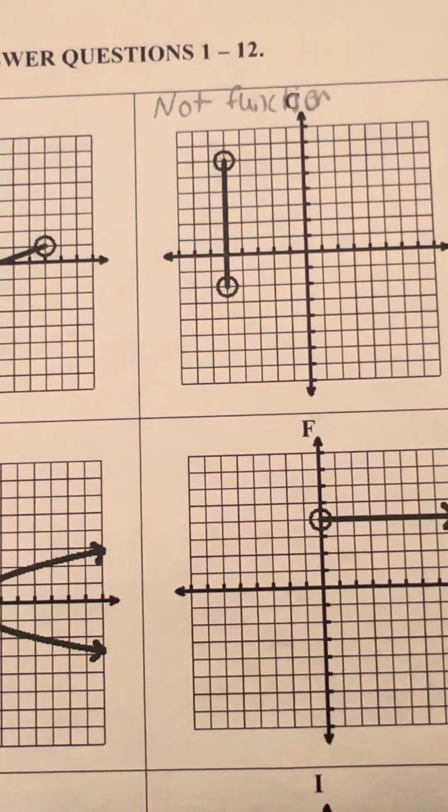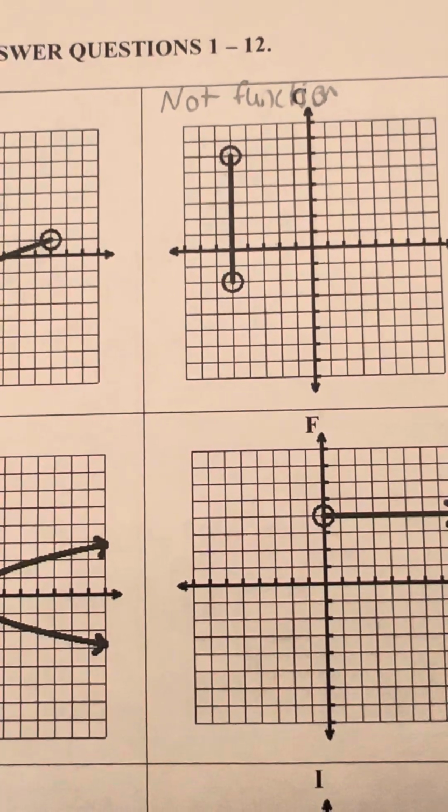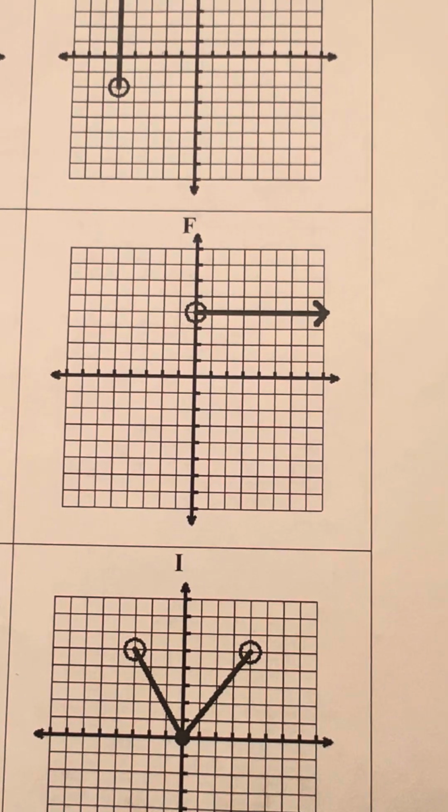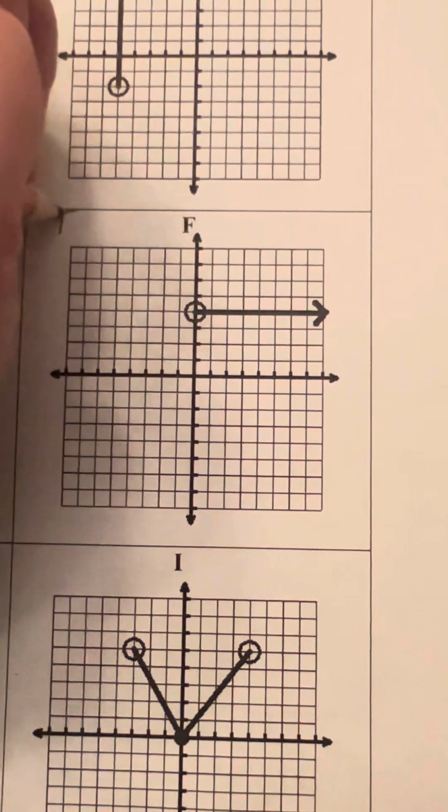And then we're going to take a look at the one below it. As you can see, this one has an arrow on the end of it. So it has one starting point, but it does not have an ending point. We're going to see that this is a flat line. That means that the x's are all different, but they all have the same y output. That's okay, you can do that. That does constitute a function. So this is a function.